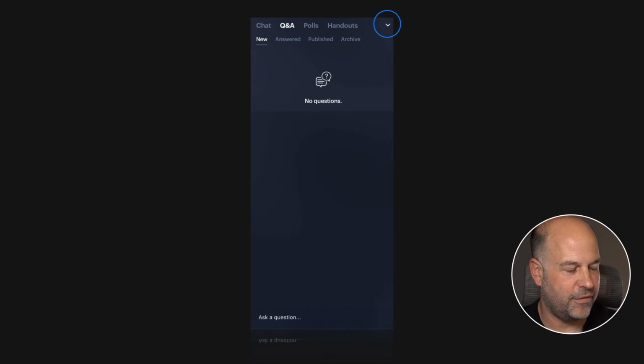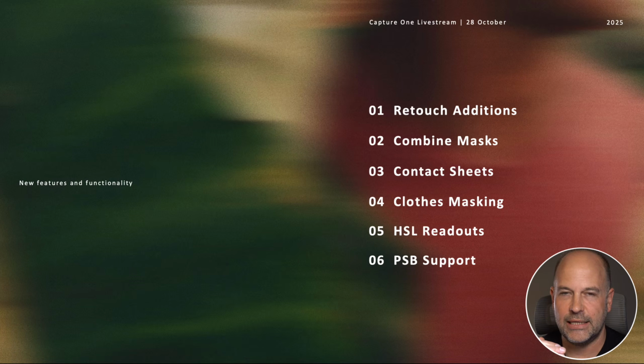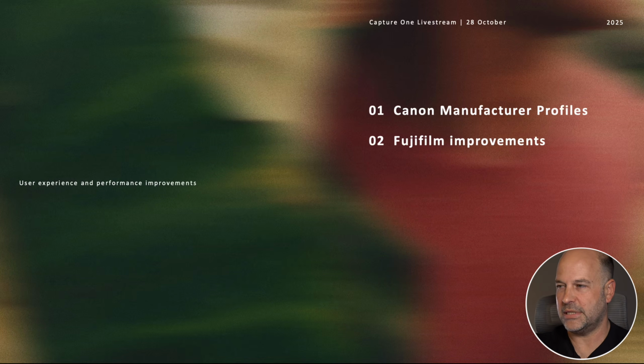All right, enough introductions. Let's go straight to the good stuff. What we're going to be looking at today are these new features and functionality. We've got Retouch Additions, a new feature called Combine Masks, which is pretty exciting, contact sheets, close masking, which is an addition to the people masking functionality, hue, saturation, lightness readout, PSB support as well for new features, and for enhancements, a change to the way we handle Canon manufacturer profiles, which actually started in 16.6, sorry, and has been further enhanced in 16.7, so more on that later.